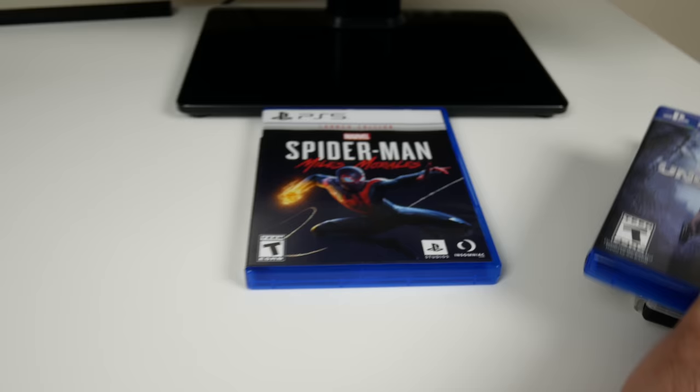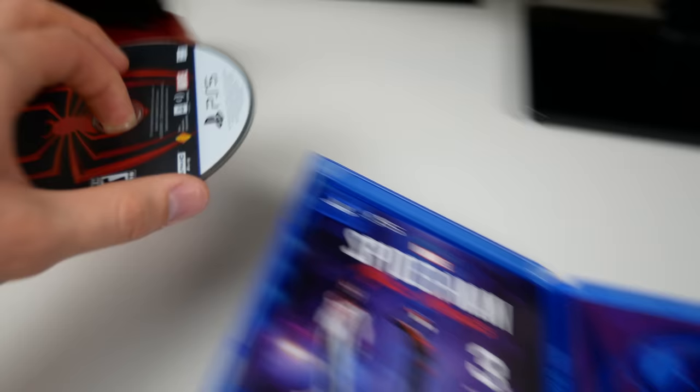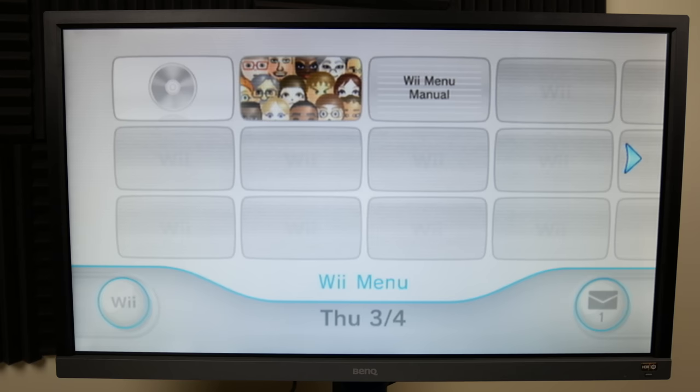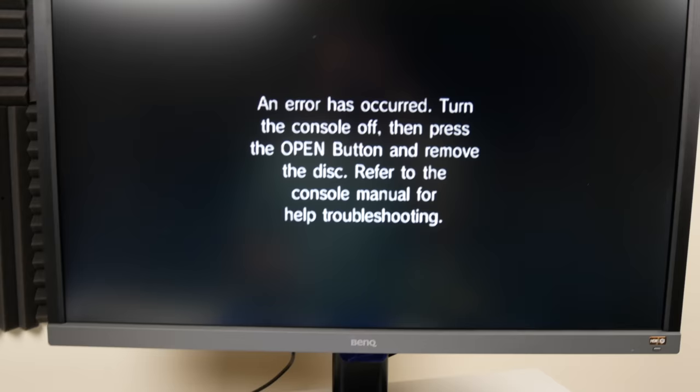PS5 is also Blu-ray, so I imagine it's going to do the same thing. This is why we're here testing these out - we don't know exactly what's going to happen. So I can inform you guys that you cannot play a PS5 game on the Wii - at least that's what I'm assuming. It's making the same noise right now. And there it is - the black screen of death. I think it actually came a little bit quicker this time.